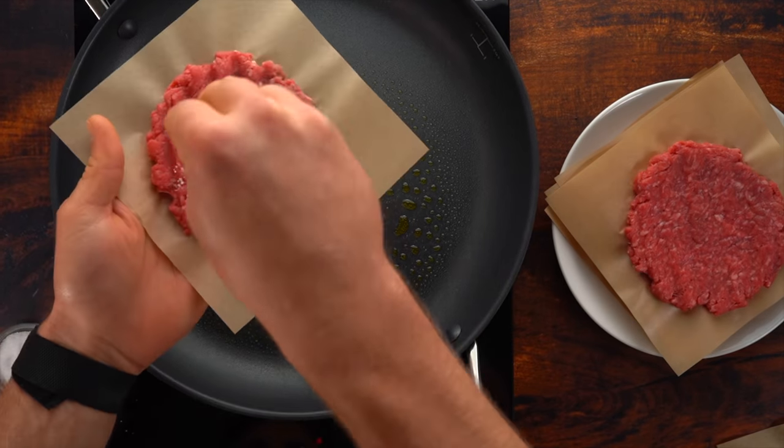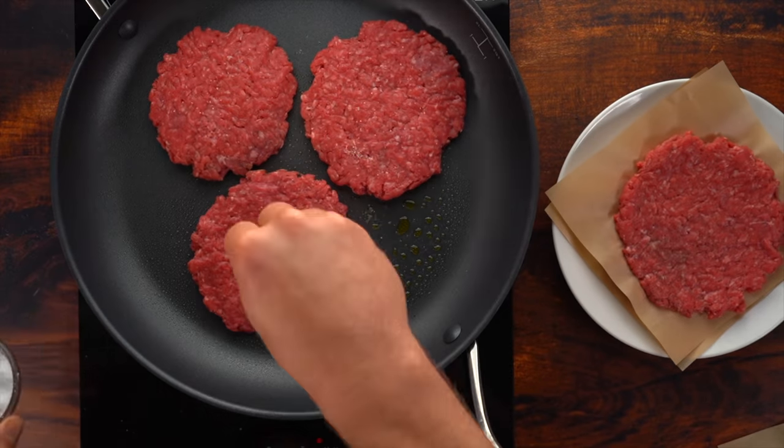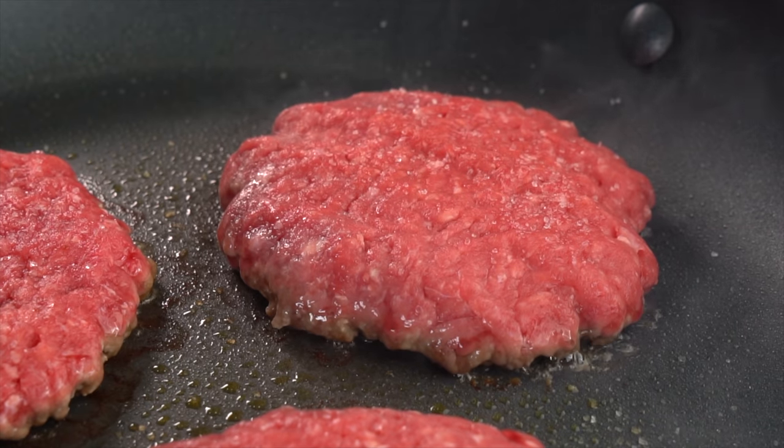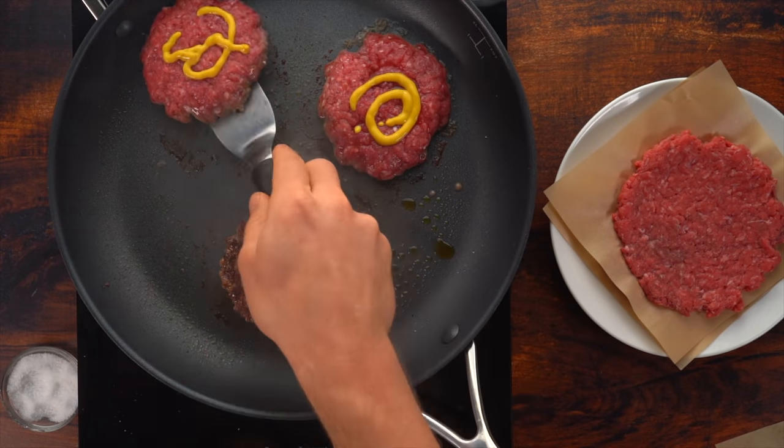Then you're gonna salt each side of your burger, add to your pan on about a 6 out of 10 heat. Then you're gonna cook till it starts to brown up the sides. Then I add a little bit of yellow mustard on top. That's a pro tip, guys, to have a super moist burger.